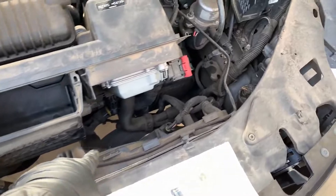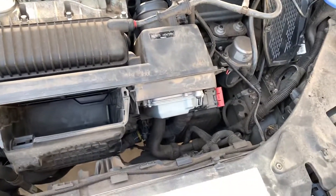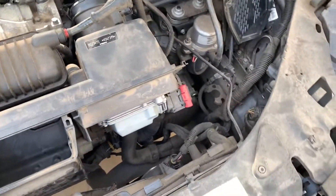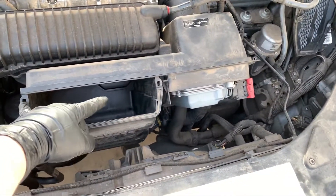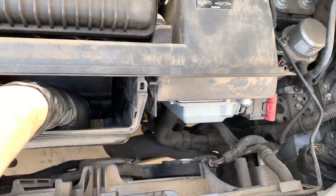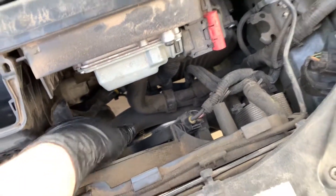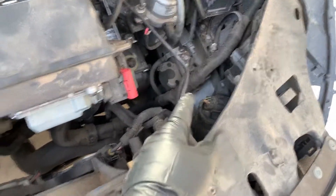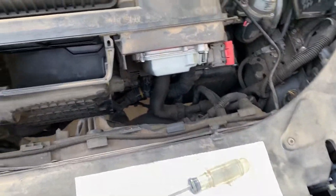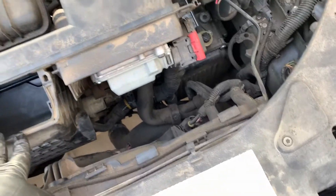When removing the airbox from one of these T5 variants of Volvos — they put these engines in a bazillion different models — you have a couple screws to pull out, the air filter, and that whole thing slides up and out. You've got one more hook on the inside and two on the outside to depress, and then the snorkel usually snaps in on the other side. As much as people complain about how hard they are to work on, these are actually fairly easy cars to work on and you have a lot of good access.